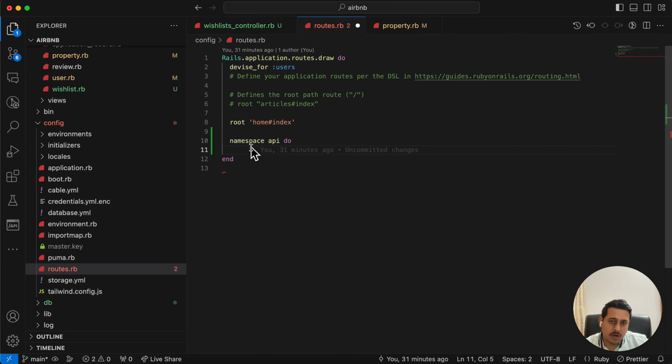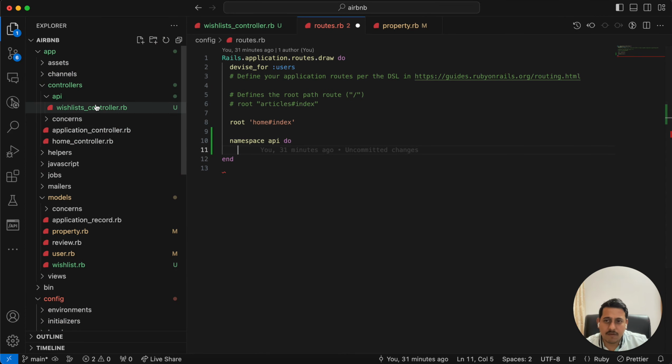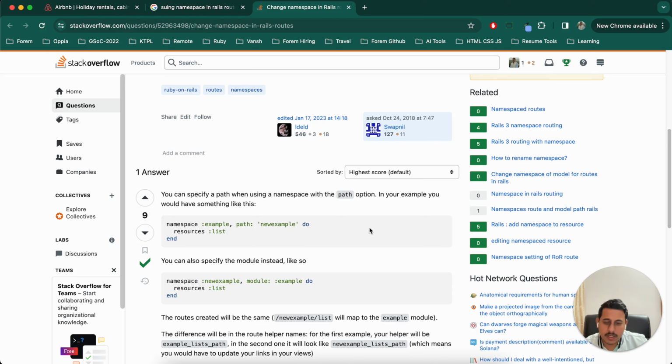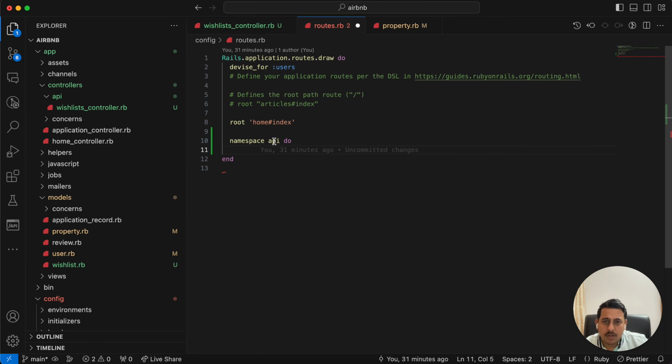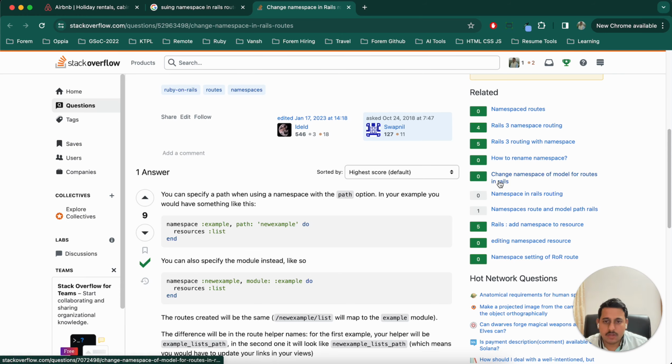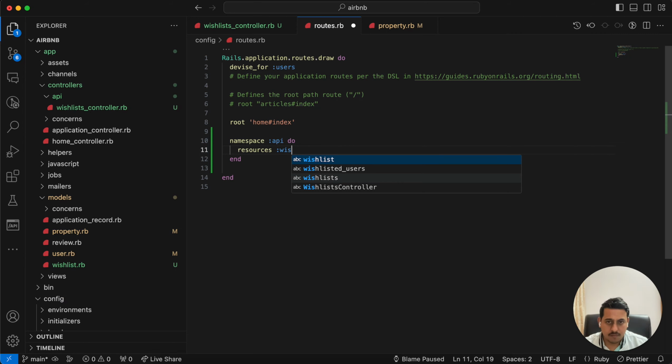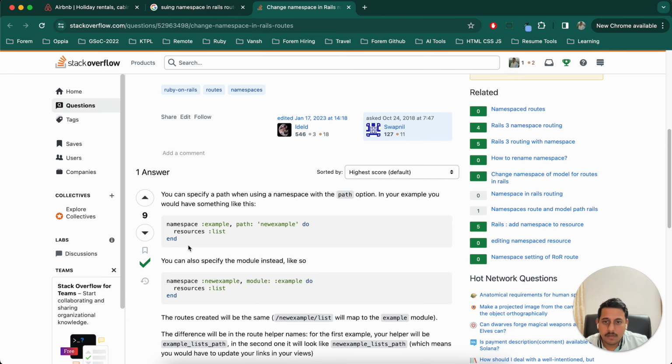But if we want, we can avoid using namespace and we can keep it outside API also. So namespace, this path we won't mention. This should be a reference of this. And we can mention resources.